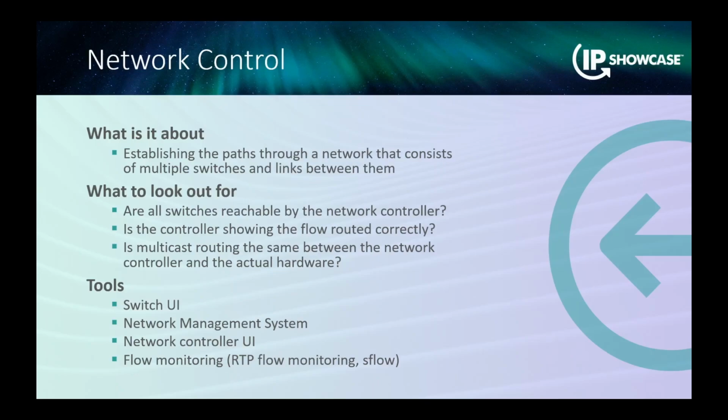What is also very handy, if your switch supports flow monitoring, is that you can really look at whether packets are really using the path. There are vendors who call that RTP flow monitoring. Other vendors have S-flow implemented. So depending on your vendor, there are different methods to do this.